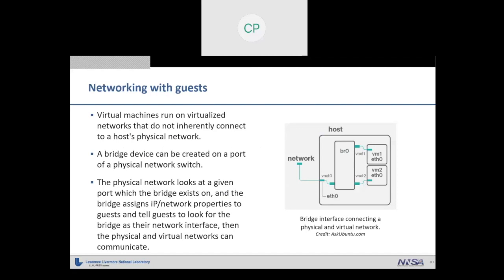For example, if you were to set up a basic guest machine using the methods we have described, in order to interface on the physical network the cluster itself utilizes, you would have to define a new network bridge. The clusters that the Academy has configured throughout their program have a back-end Ethernet network as well as an InfiniBand network. The Ethernet network is managed by a physical switch, and the nodes use the EM1 interface to access that switch. If we create a virtual bridge device that assigns and passes IP addresses via DHCP, then instruct EM1 to look for that bridge device, we have essentially created that bridge between the physical and virtual networks.